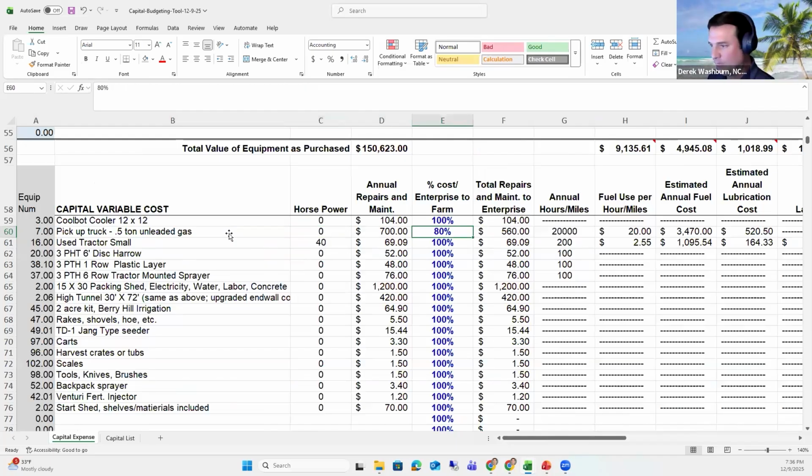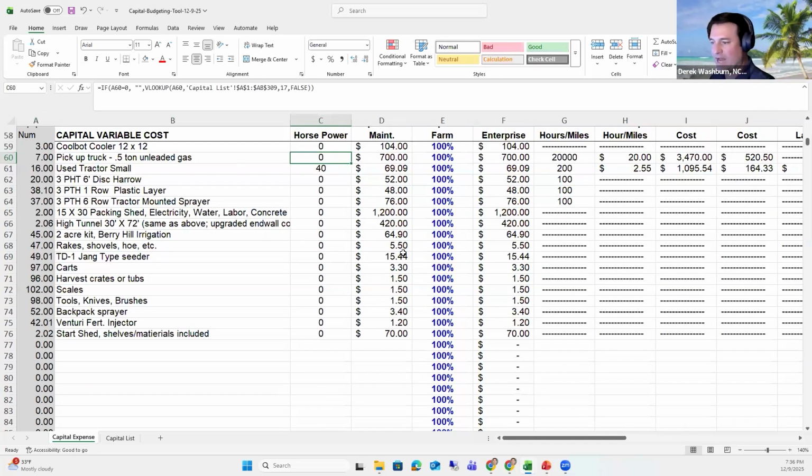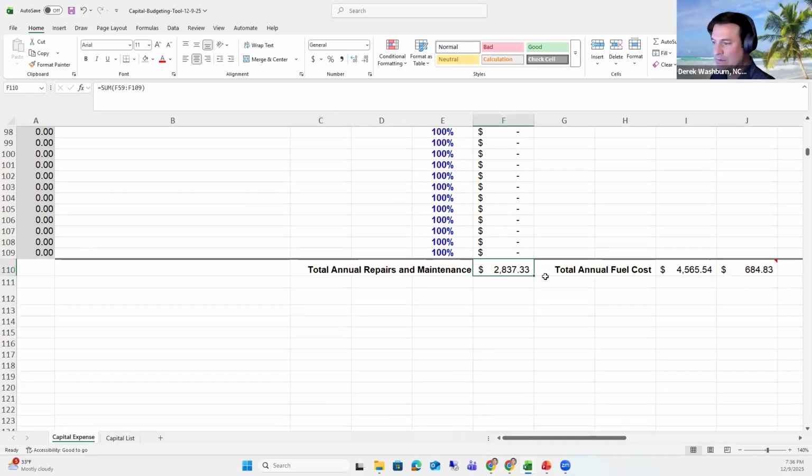So we'll say 100 for now, and then we'll say 20,000 miles. So that's what that column is there for. Better than changing that around. I like this because we can actually see, well, what did you spend on total annual repairs and maintenance for the farm? Is this in the ballpark? Is that close? Are you more? Are you less? Why? Did you have a major breakdown? Did something happen? Is last year an anomaly? Sorry, an anomaly. So that's kind of the question.